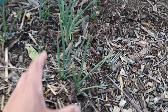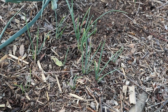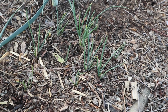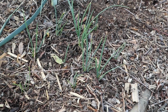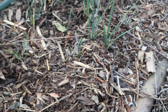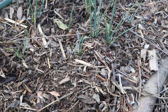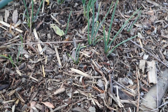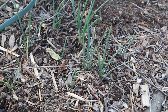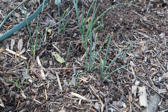This is a little tiny bed of shallots. These are the French heirloom shallots, and they are quite tasty. They're close to the garlic. I'm blanking out on their name right now, but I think they need a cold stratification to get going, because I planted them in October or even fall, around September, and they didn't start poking out until now after the cold of winter. So we may just throw them in a refrigerator for a couple weeks next time before planting.